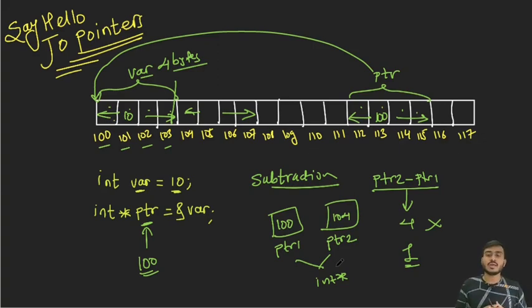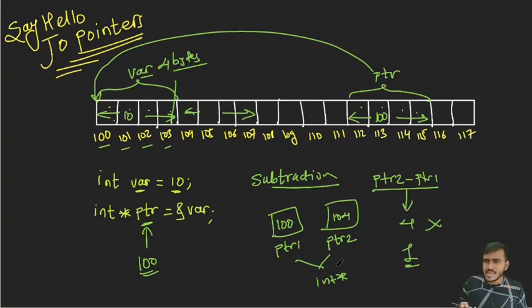Now why is this going to be 1? Whenever we subtract two pointers, the compiler is going to give us the output which indicates how many integers can fit in between these two addresses. PTR2 has the value 104, and PTR1 has the value 100. So how many integers can fit between 100 and 104, where 104 is excluded from the range and 100 is included? In 100 to 103, how many integers can fit?